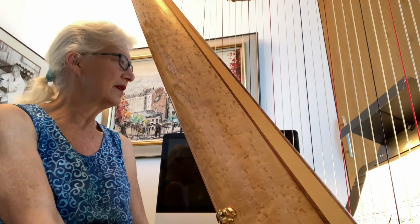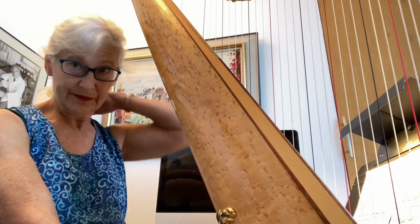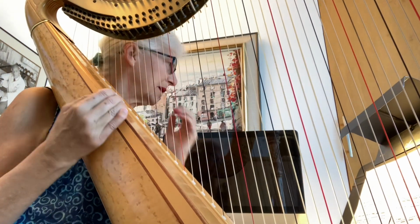Okay, so this is the Allegro brillante section of the Rossini Harp Sonata, and this is not a piece that I've worked on much, so it's not going to be up to speed, but it's just really to get some ideas on the fingerings particularly and some of the phrasing.